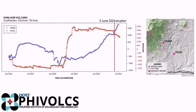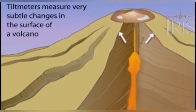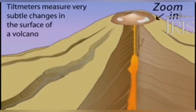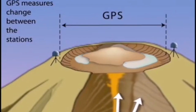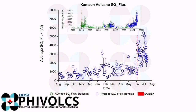The tilt measurements of the volcano's flanks, which are measured by a tilt meter, something that actually bends, show the vertical position. The principle is mentioned here. And that vertical position is measured against an angle. This is different from what we do, for example, in Iceland, where we use GPS for that. This is another way of doing it. It shows that the magma underneath the volcano is at a shallow depth.